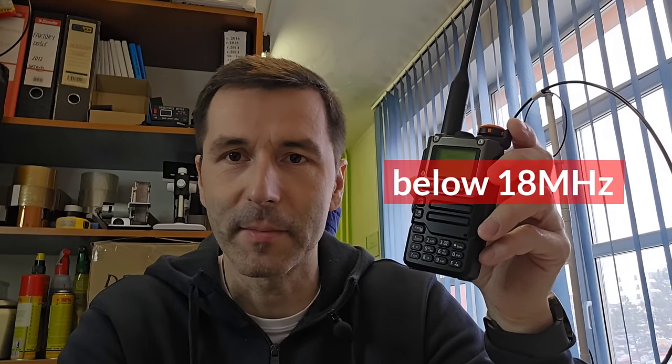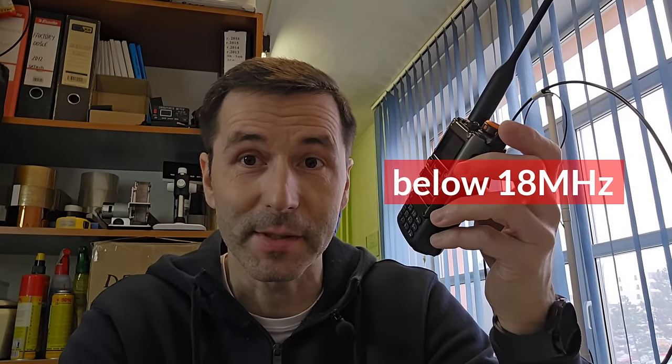Okay, and why are any more modifications needed? Yeah, there is one reason. This radio has a hardware limitation because of the chip which is used inside, I mean the receiver chip. So we are not able to go below 15 megahertz because of these limits.